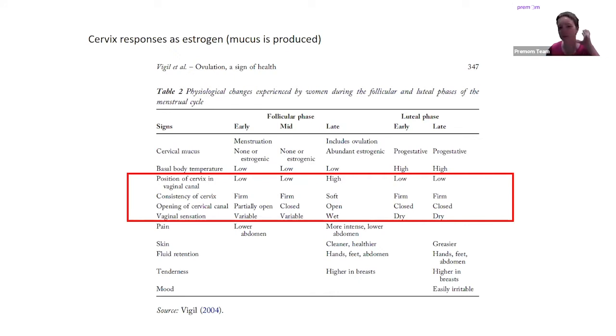Because I sometimes try to think of how it would make sense logically for what I'd be looking for. Why is the cervix high during ovulation? I would think it would be low. Yes, you think that it would be. But I think anatomically it is the best way to assure that the entrance will be easy for the sperm, because the seminal fluid has to be sticky. So it needs to stick at that side. So being open and being high allows that more easily.